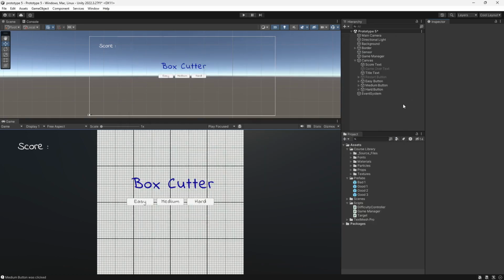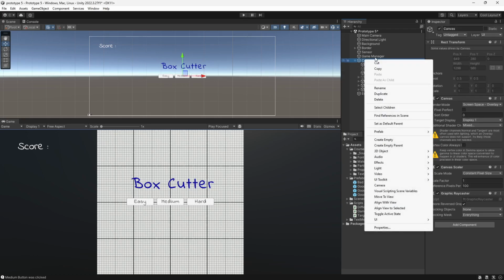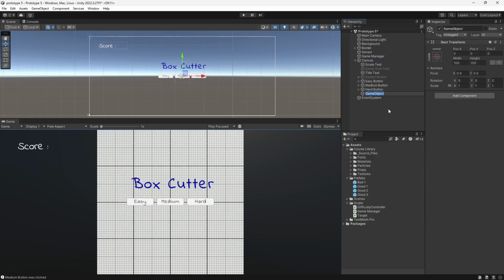Alrighty. We actually only have to add 2 lines of code this time. I mean, I'm not adding them just yet. I have to do something else first, but only 2 lines of code. Cool. Alright. So what we are going to want to do is right-click our canvas. You will see why in a second. Create an empty object and call this title screen.